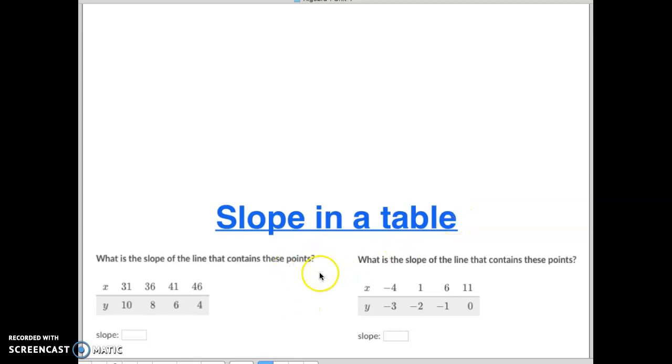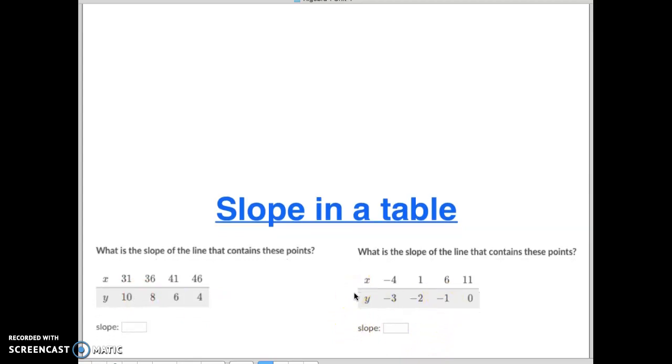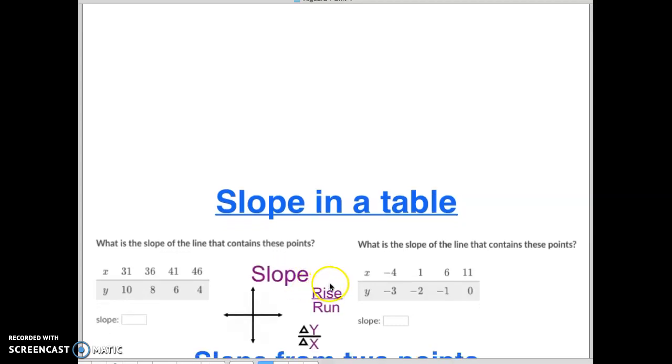So that's why. Hey, before we do how to do slope from the table, let's just kind of refresh our memory on slope. So, slope, if you remember, many of you have remembered it as rise over run, which is true. Many of you need to understand, though, what that means. Rise over run means you go up and then you go over. And by the way, whenever you go over, you always go over left to right.